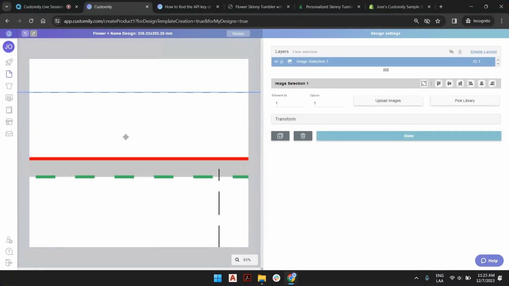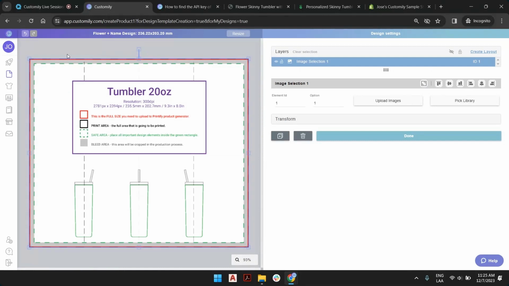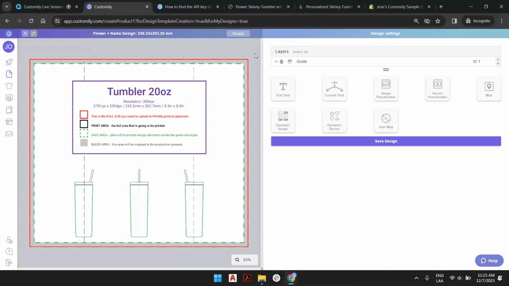Obviously, this is pretty big because we started off with a 1x1 meter, so we're going to shrink to fit to canvas again with this button here. And now everything fits perfectly. The advantage of having this dynamic image with the guide is we have this background to help us understand how we want to put together our design. So let's go to the layers, double click here to change this to guide, and we're going to lock it so we don't move it by accident. Now we can start creating stuff.